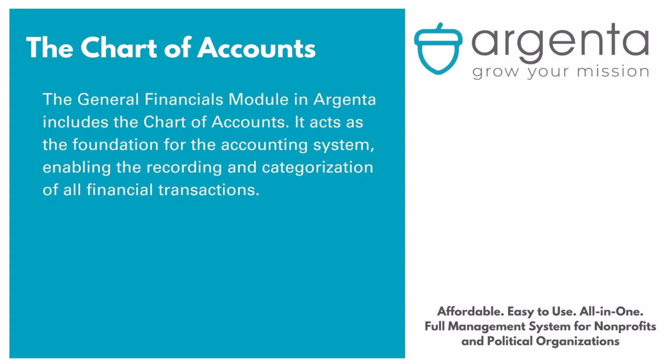The chart of accounts is an organized list of all the financial accounts in your general ledger. It acts as the foundation for the accounting system, enabling the recording and categorization of all financial transactions. For nonprofit organizations, the chart of accounts is tailored to reflect the unique structure and needs of the sector, incorporating accounts that capture donations, grants, fundraising event ticket sales, membership fees, invoice payments, and program expenses, among others.